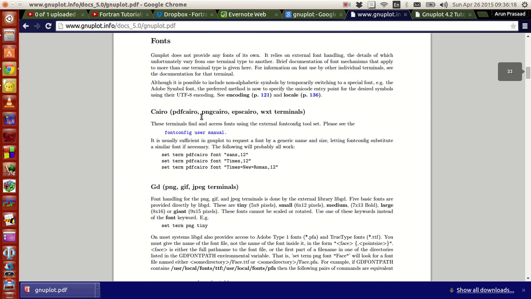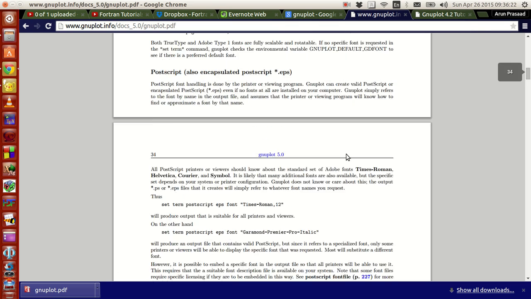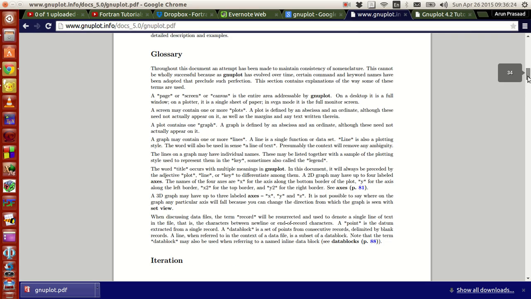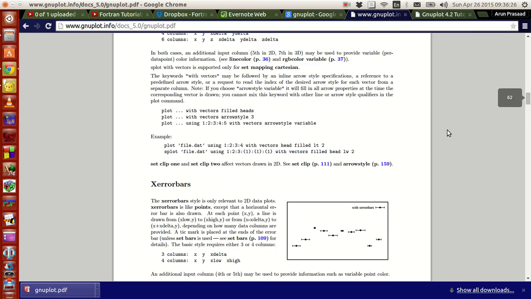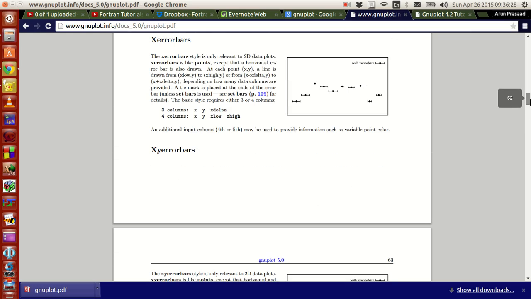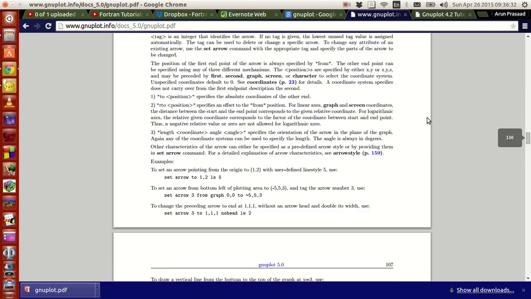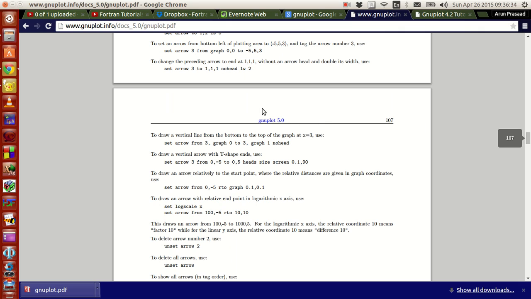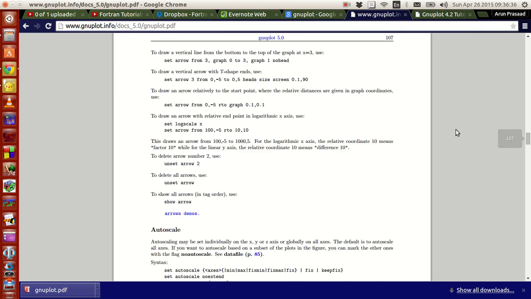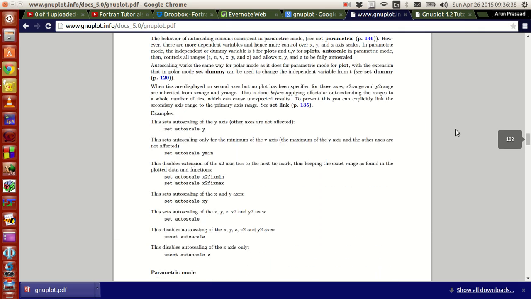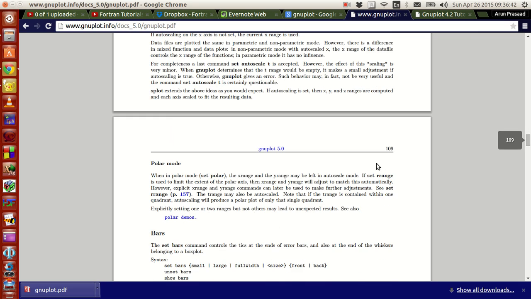And there are a lot of features which you guys can have a look at. These are all explanations, and after some time the plots also come into the picture, and I found this really informative. I haven't learned Gnuplot much, so I cannot teach you guys much Gnuplot here, but after you learn a little of Fortran, you might find this a little easy.